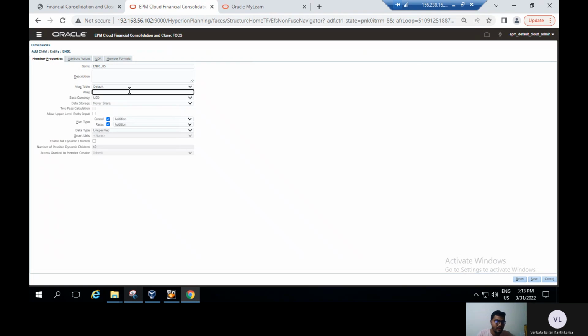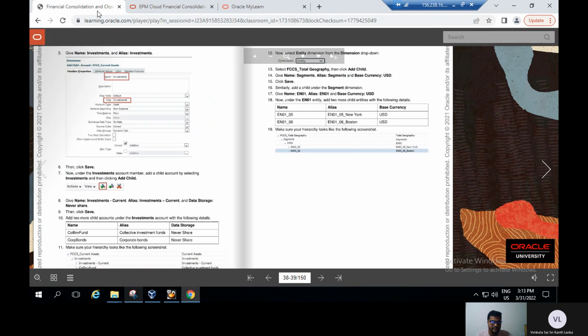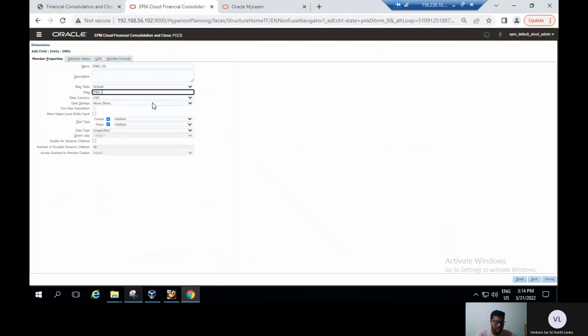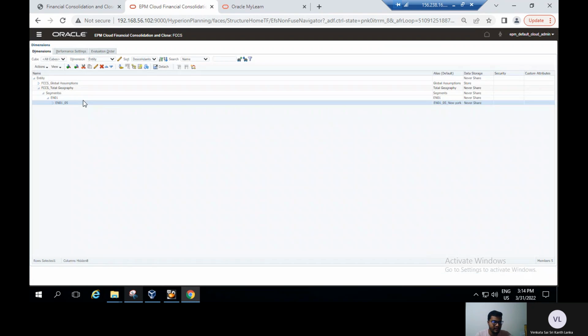And the name is EN0105 New York, and the alias as well. And we'll select the base currency as USD only. Then we will click on save. Then again, the member has been created here, EN0105.